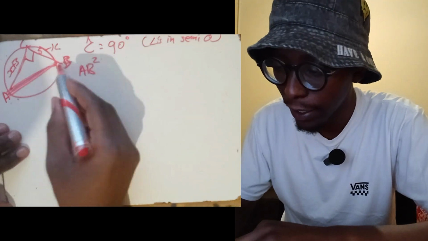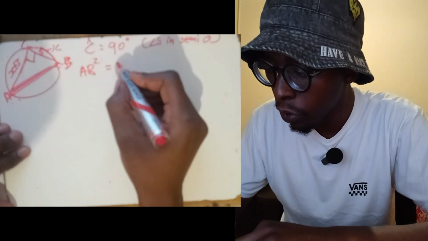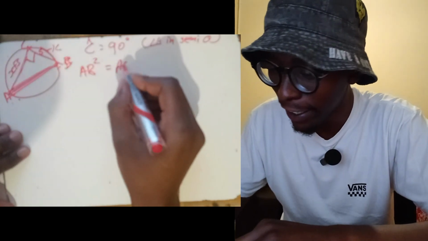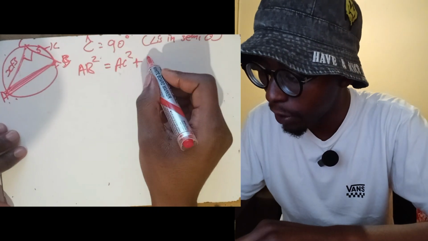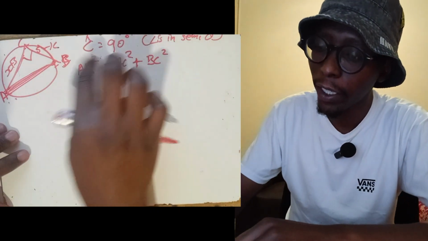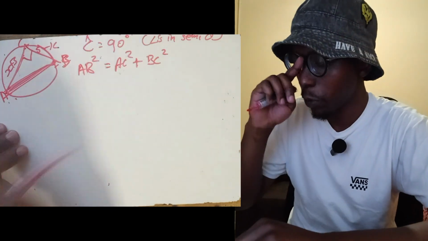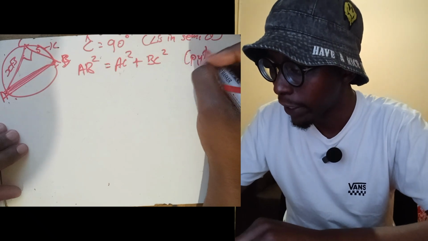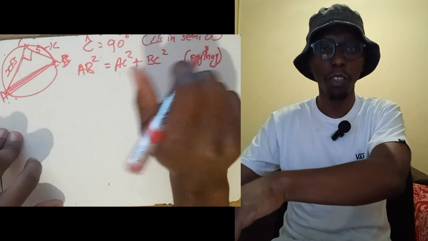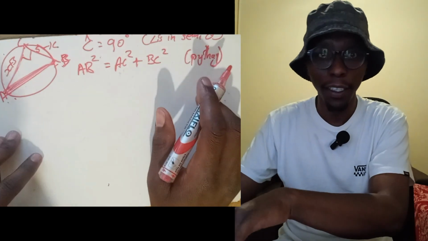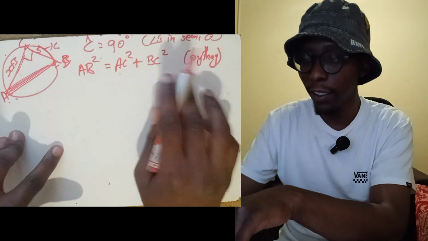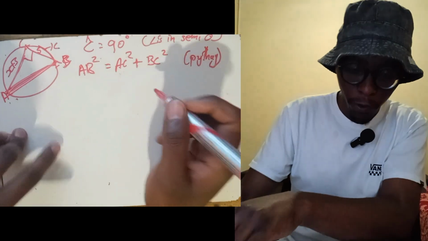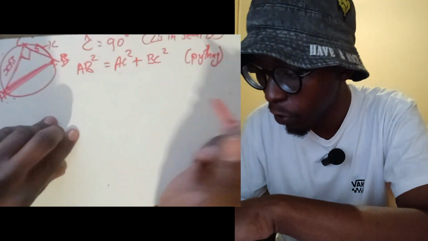My longest side squared equals short side squared, AC squared, plus BC squared. So the long side squared equals the short side squared plus the other short side squared. And then this is obviously Pythagoras. Remember, you have to provide reasons. You don't just write C is 90 degrees. Why? You don't just use Pythagoras. Why? So now I can solve for AB.